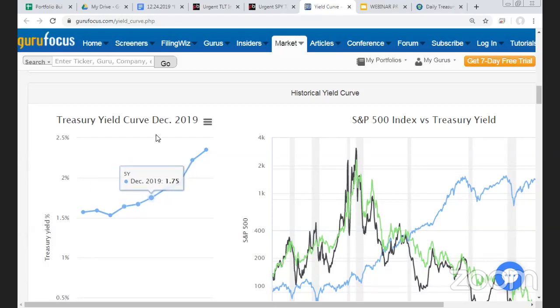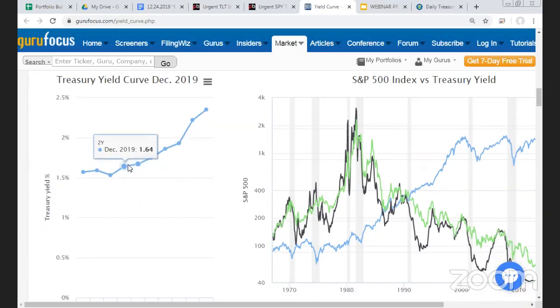But once again, once it gets too high of a yield, that will make the stock market sell off and give cover for the Fed to drop rates to zero and move into QE that's in this spectrum. So buying up your 2 year, 3 year, 5 year, 7 year, 10 year, 20 year, and 30 year treasuries.